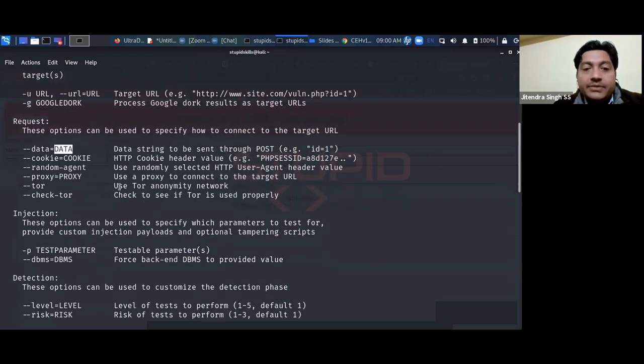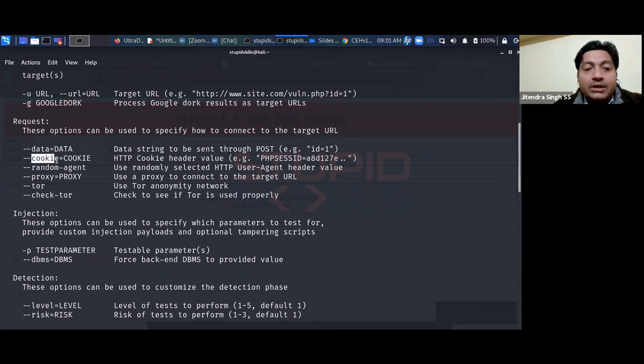And if you're passing some kind of data through the POST request, then you can specify it with the double-dash data tag. And maybe if you were able to find, or you are guessing or predicting some kind of a session ID, or you probably stole some kind of a cookie, then you can pass that information also.